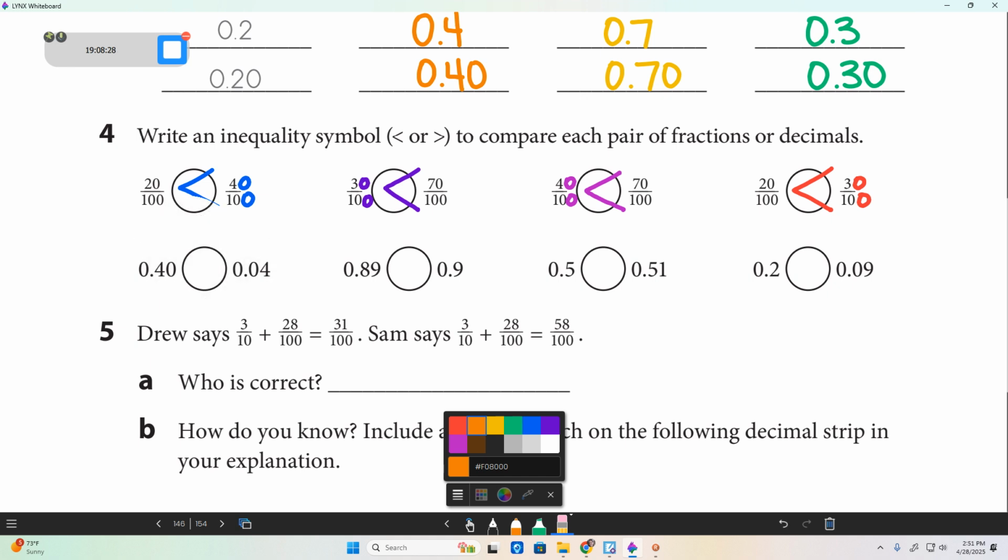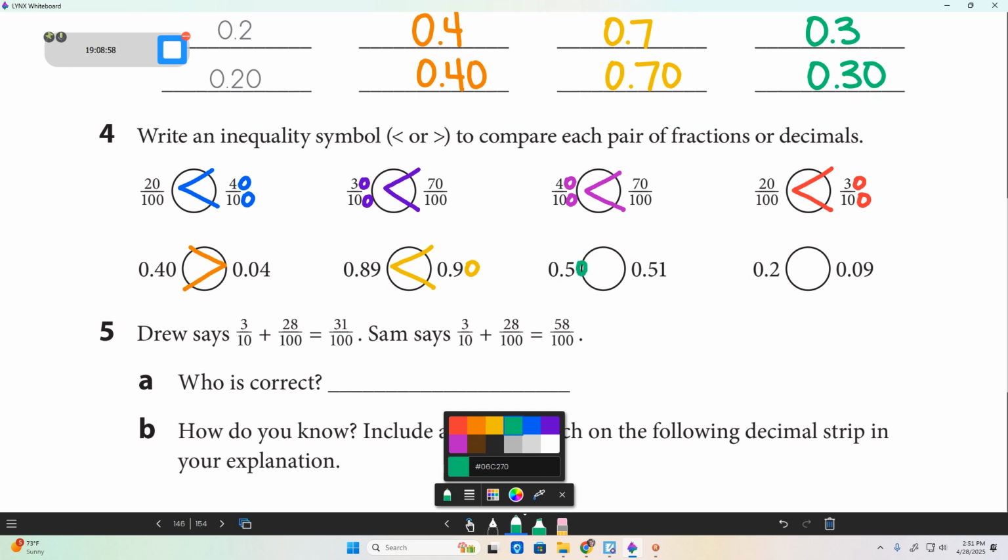Whoops. Oh, goodness. Hold on, let me hit undo here. And what color am I grabbing? I'm grabbing orange. And I'm saying 40 is bigger than 4. All right, on this one, I need a 0. You can add a 0 at the end of a decimal, and it just makes it better to look at on your eyeballs. It's still the same amount, but it's easier to compare this way. What's bigger, 89 or 90? 90 is bigger. All right, again, I need a 0.